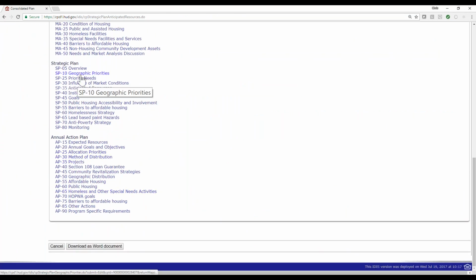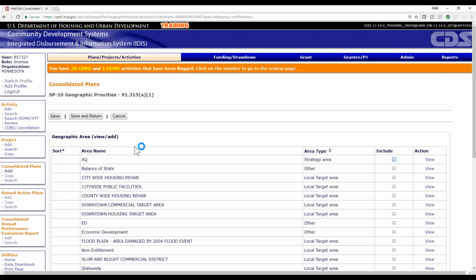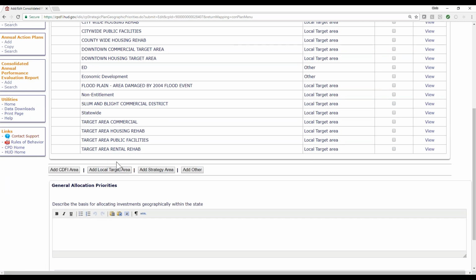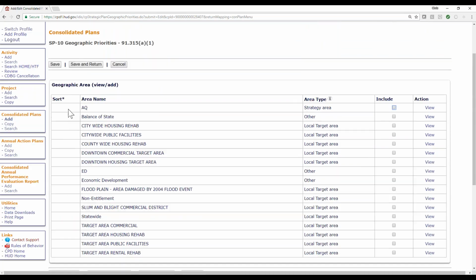And you'll also want to make sure that HTF is being included if you have any HTF specific target areas, that you're including them as a geographic priority as part of your strategic plan. And you'll see here there's a number of target areas that I pulled into this plan, and you are able to add additional target areas if there is an HTF specific target area, or to update the narrative and the language associated with any of these target areas to indicate how or where HTF would be leveraged in that geography.